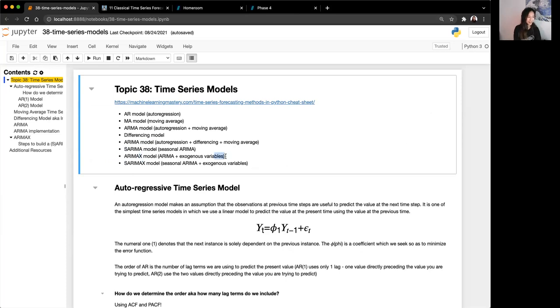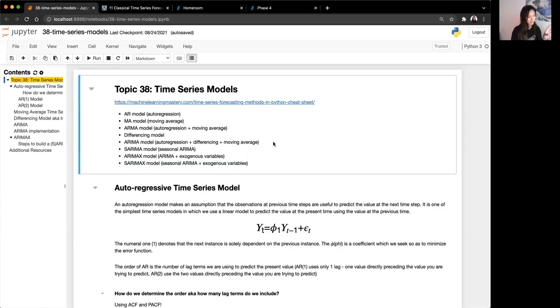And then if you want to put them all together, you have SARIMAX models. And I'll actually talk about SARIMAX at the end, because there's something like a grid search for AutoARIMA. I'll talk about that later, not to confuse you all. So because of that, it's all very modular.